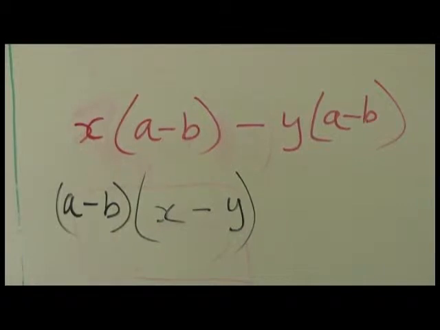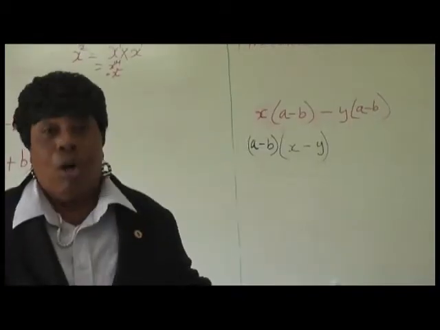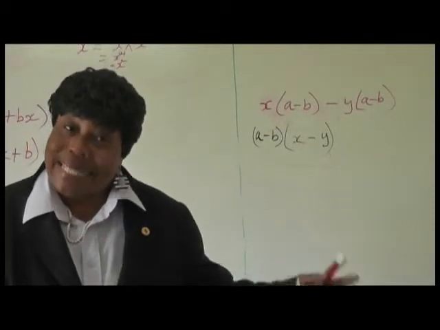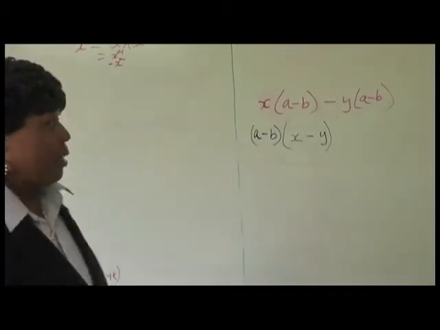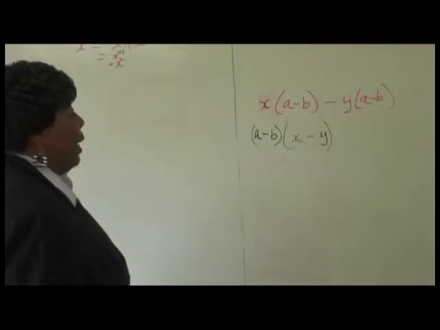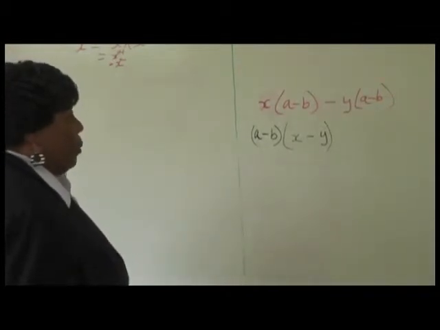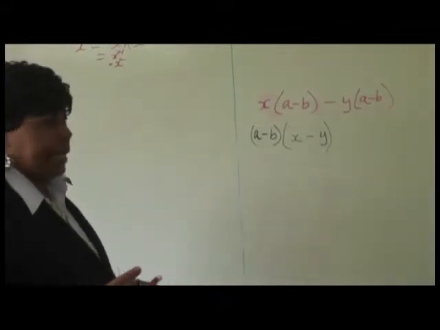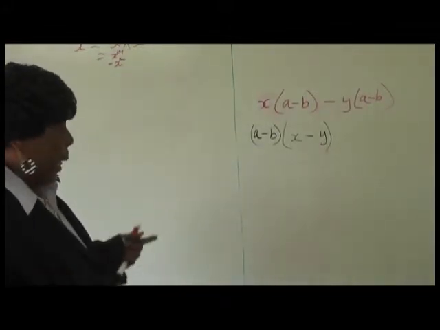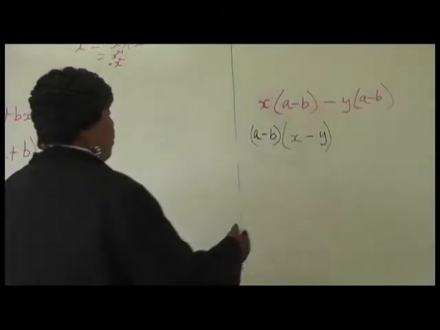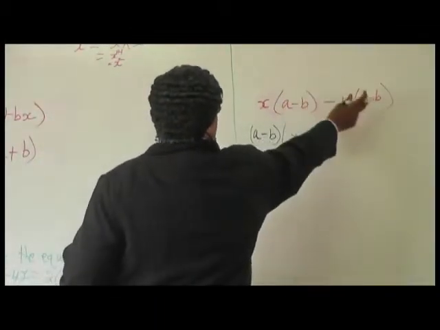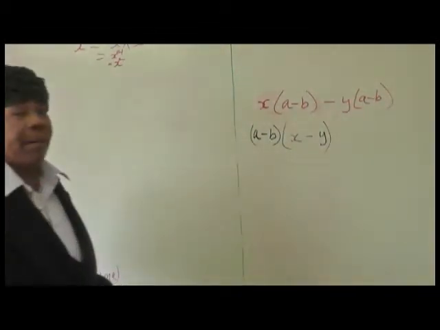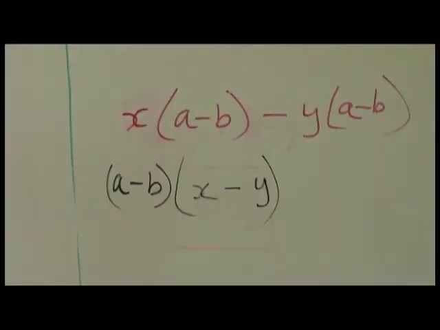Okay, that's our answer. So when you have them, sometimes open your mouth and talk and hear what you're saying. Because you say, I don't see. Alright, so if you don't see, then say. Because what you say, x, open bracket, a minus b, close your bracket, minus y. What are you saying? A minus b. So what has to be the common factor? A minus b. And once we would have taken it away, what are we left with? We're just left with our x minus y. And that's the complete factorization.